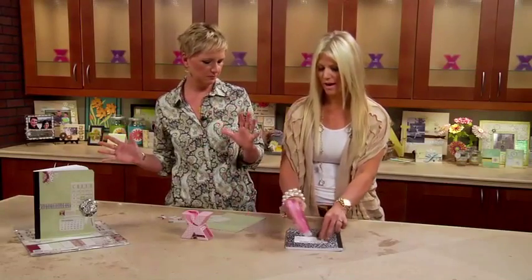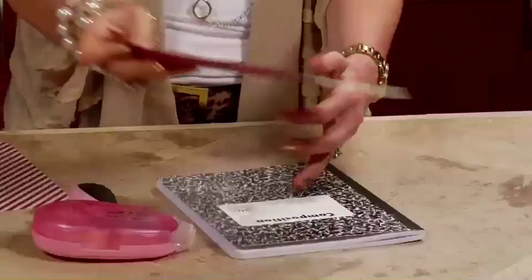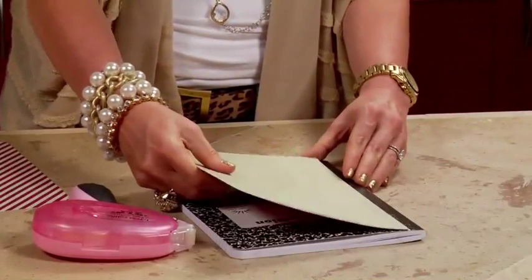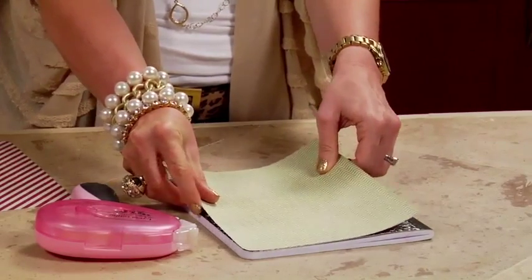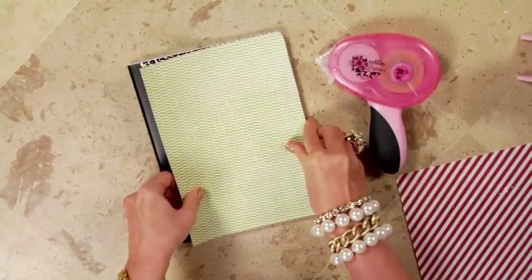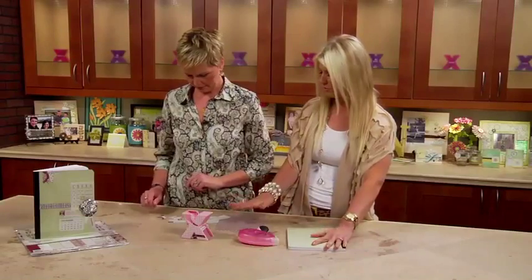You can do this with bigger notebooks or smaller notebooks. The adhesive is wonderful. I make these books so that I can have a list when I'm shopping and my kids know they cannot open this up — do not enter. I'm going to do the back side while you work on the embellishments.